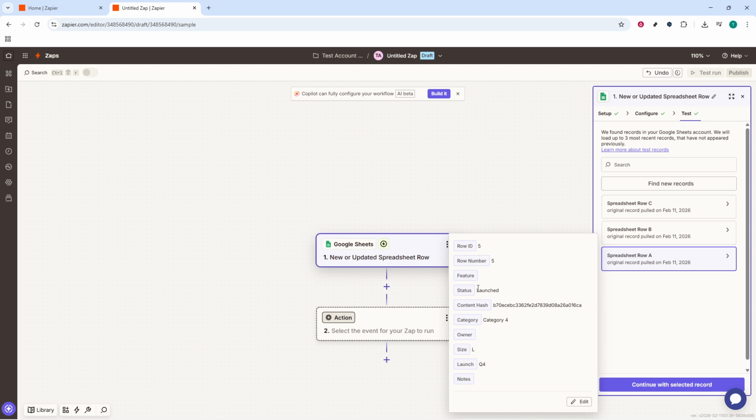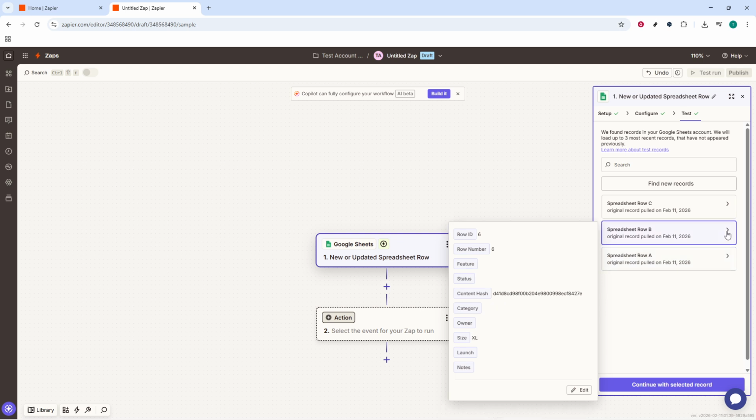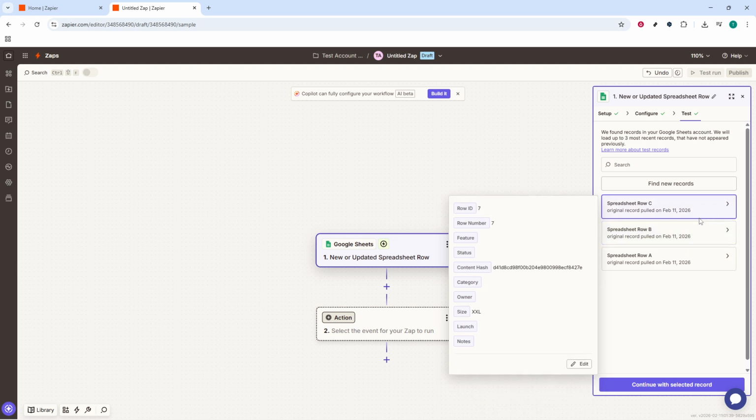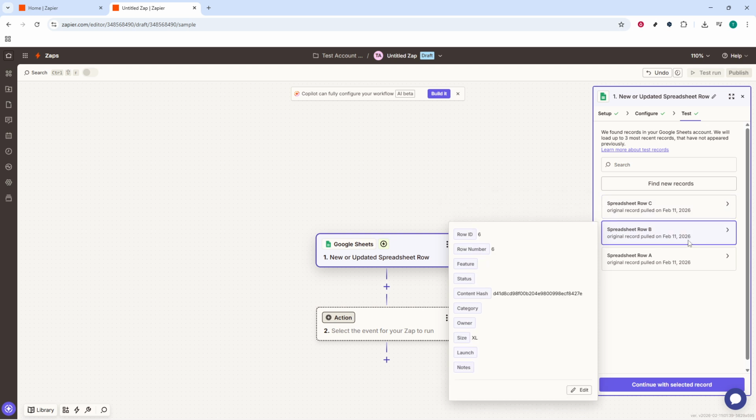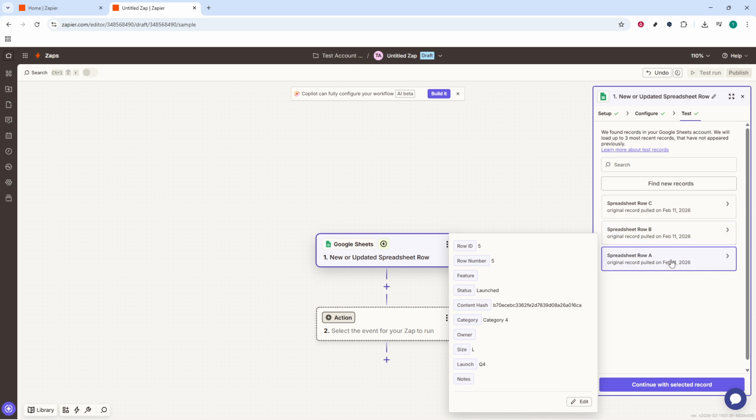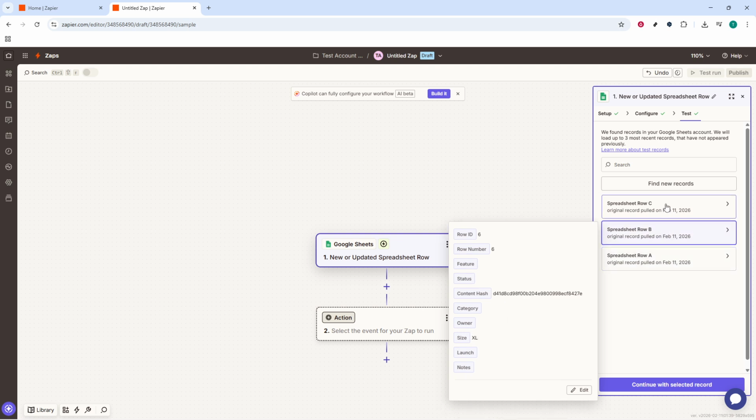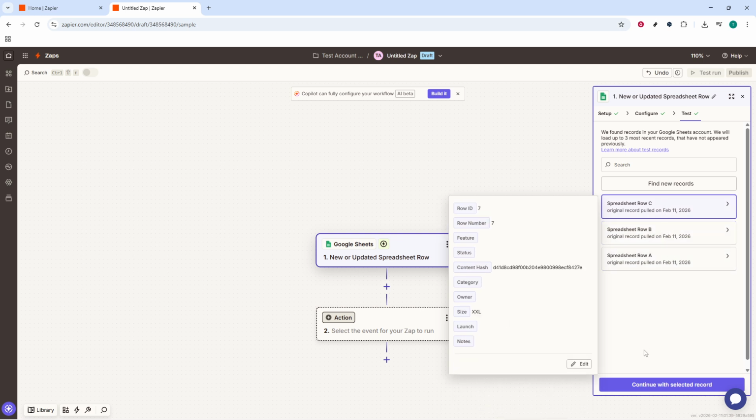If Zapier doesn't find any data, it will tell you it couldn't locate a record. That simply means there isn't a recent example to pull. To fix this, go into your Trigger app and manually perform the action your trigger is watching for. For example, submit a test entry through your form or add a new row to your sheet. Keep the data clean and generic, then return to Zapier and click Test Trigger again. Give it a moment after you create the example. Some apps take a few seconds to sync.